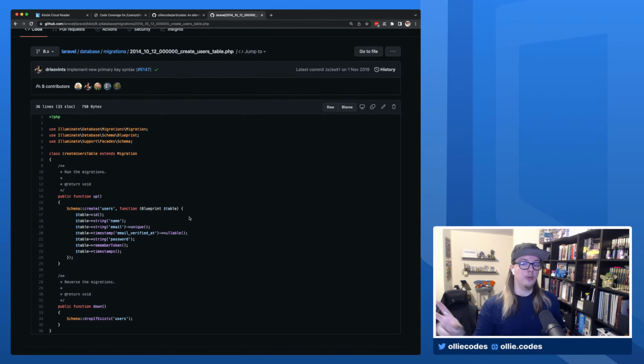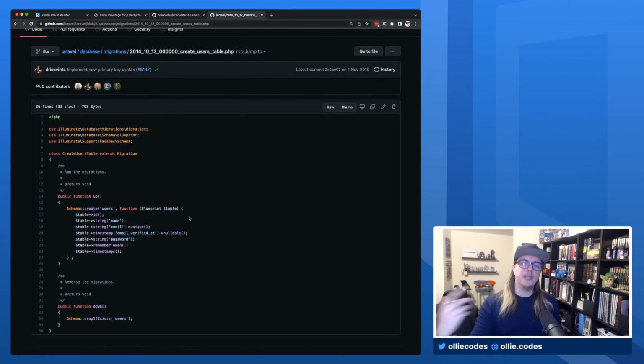You then, in an Eloquent model, have the fillable, the guarded, the casts, the timestamps, the primary key, key type. There's a whole bunch of properties that allow you to set up the metadata for the model.